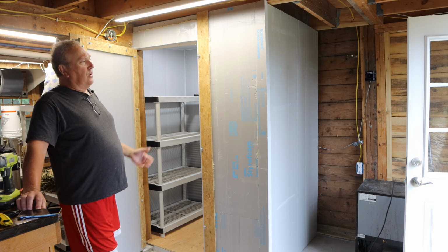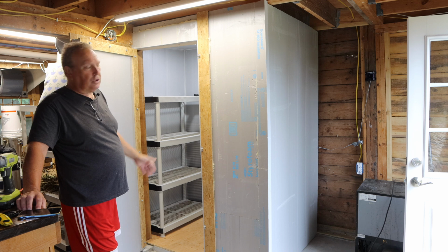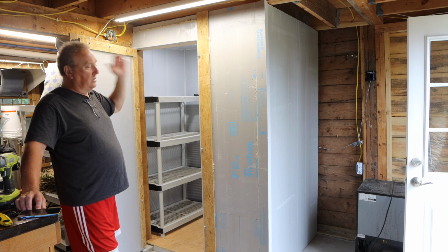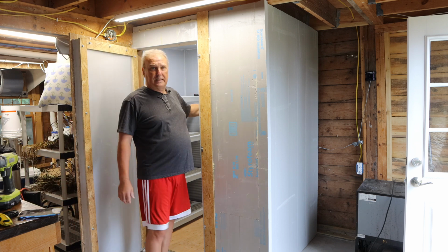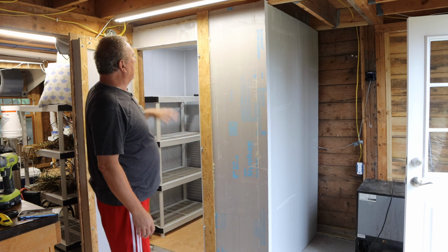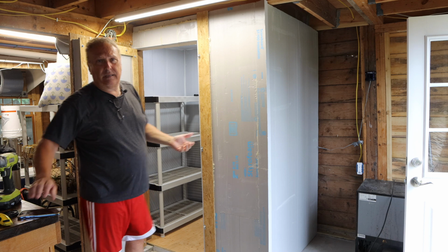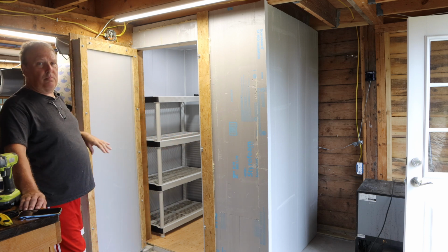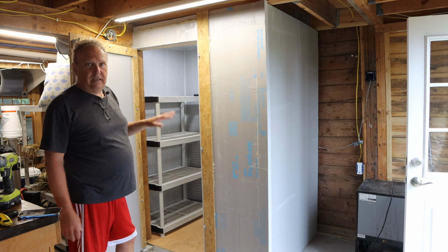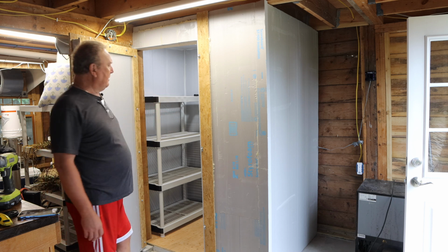So I don't need as much insulation as if I was keeping it super cold, like fridge temperature. If I ever want to do that, all I would do is double up the foam. The side panels I would do from inside, but the ends I would do from outside. The top is going to be a little bit tricky, it's going to have to be from inside, bottom as well. It's absolutely doable, it's meant to be able to do that. But for now, this is going to work just fine. This is a vegetable storage room. It's not meant to be a fridge.